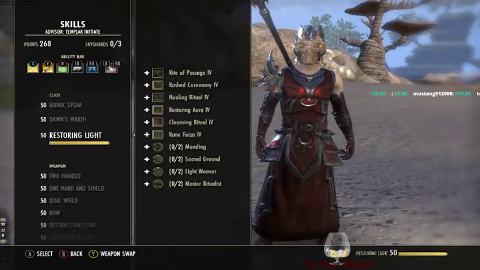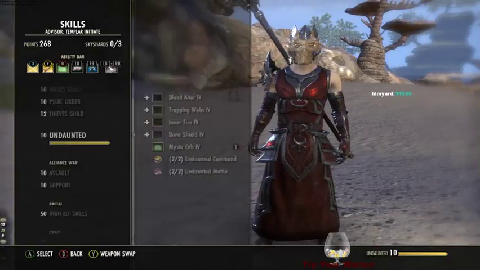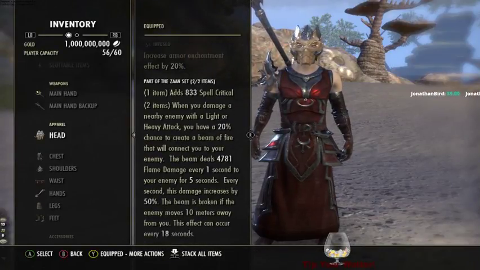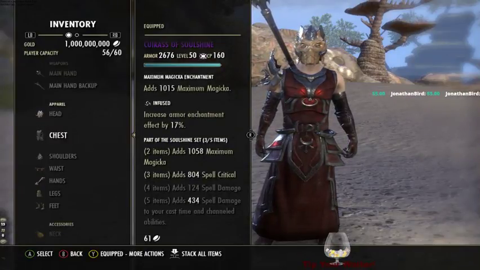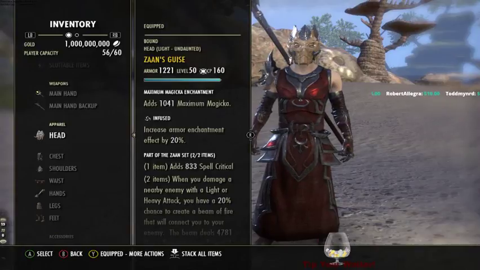So when I come down into the Undaunted passive, I'm looking at that and I'm increasing my max stats by 6%. All right, pretty simple. All right, so Light Infused Max Magicka. It's going to give me spell critical. It's very much a necessity. Remember, I told you, Soul Shine gives me a spell critical. So does Zan's. So I need these spell criticals. I need them. Plus, Zan does really nice damage.